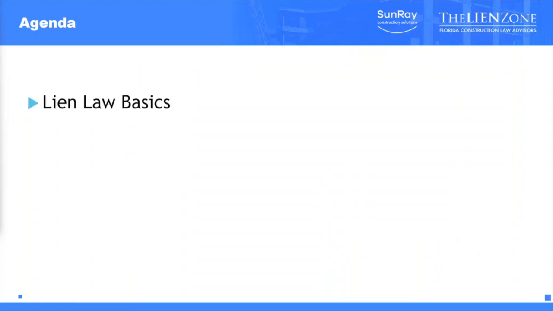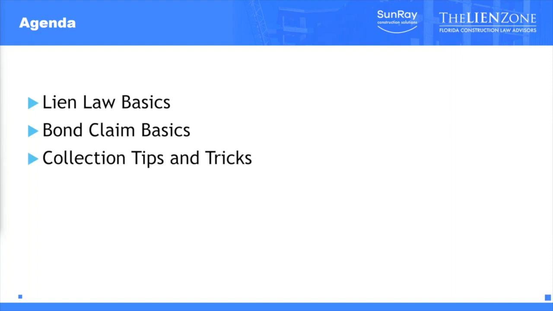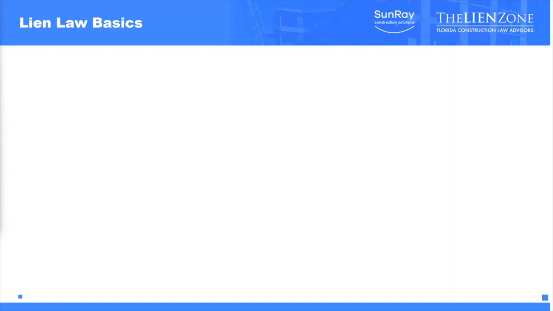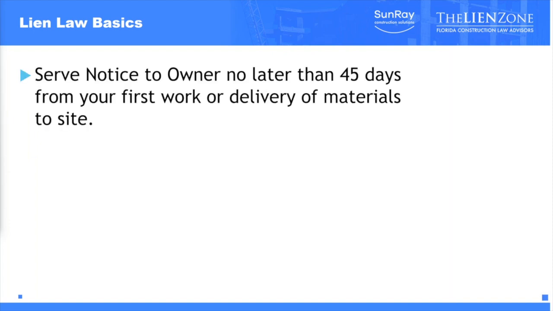So what are we going to talk about today? We're going to talk about the lien law basics. We're going to talk about claims on payment bond basics. We're going to talk about some collection tips and tricks that you can use. And then I'm going to give you some free tools you can use to help manage the timing of liens, what to file and when, and some other neat tools that you can put to use right away. So let's go through the lien law basics.